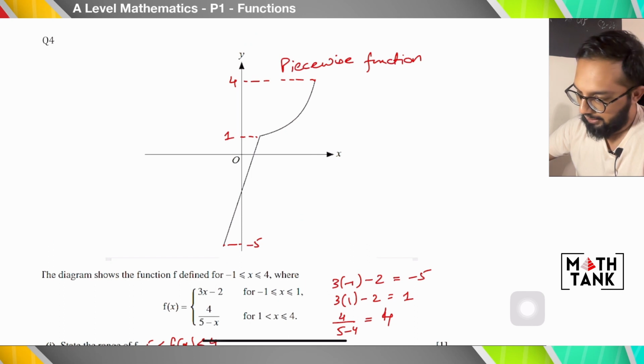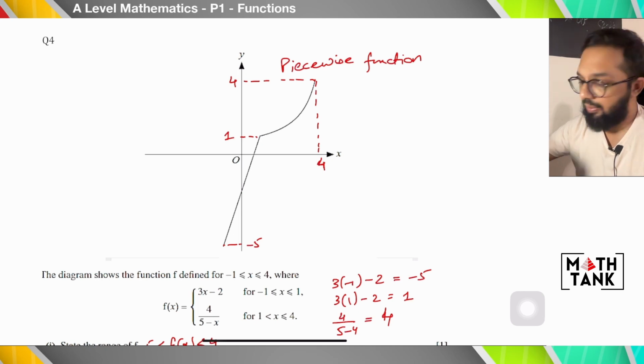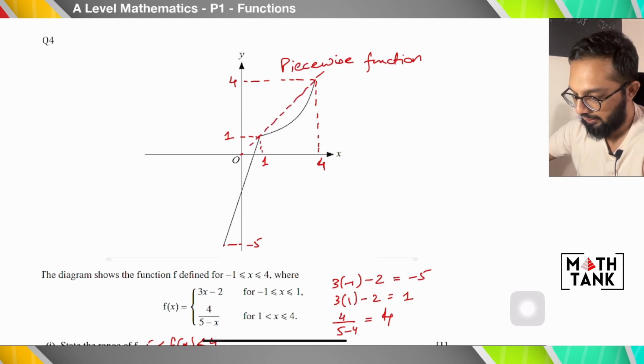Okay, so this point is 4 comma 4. Even if I were to switch the x and y coordinates, they would remain as it is. I'm not drawing this again, of course. This is 1 comma 1, so this point would also remain that. And I know for a fact that the line y equals x has to be drawn here, so the line y equals x will be something like this. This is the line y equals x.